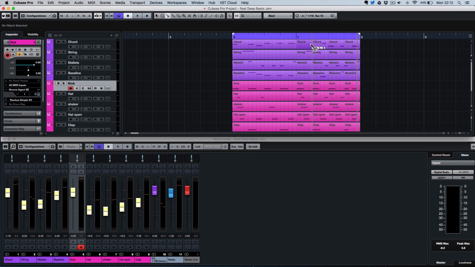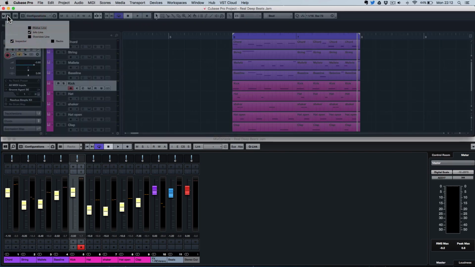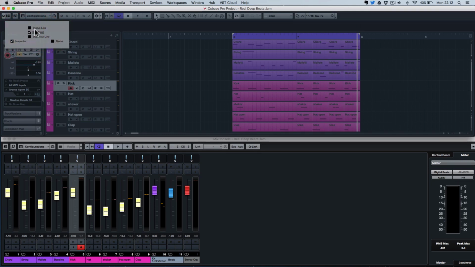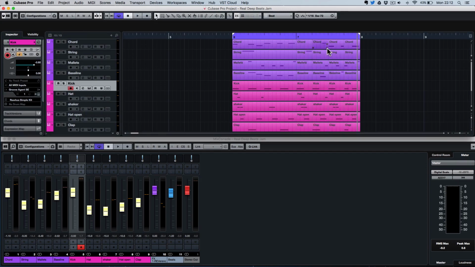Now here's the nice bit. Let me just show you something. What you need to make sure you're doing is make sure up here you've got your info line turned on. That's this whole block at the top of the screen. Let me take it off so you can see it without. All right, so you just got your ruler right up to the top there. Info line is here. There's nothing visible at the moment. So what we do is we actually click on these MIDI parts, and it's the same with audio parts or events. You get information about them up here.